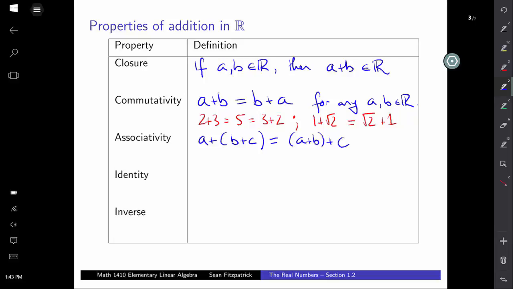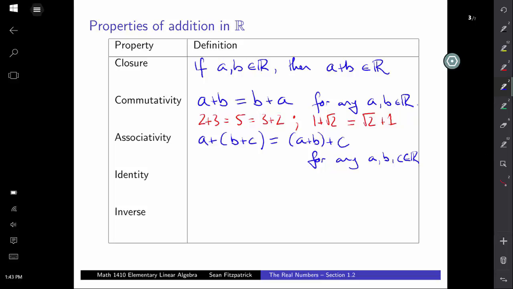You can do this whichever way and you're going to get the same answer. And this is why when you have large sums of numbers that you want to add together, you don't even need to bother with the brackets, right? Associativity says that placement of brackets doesn't matter, and so if you leave the brackets out altogether, there is no ambiguity. And again, this is something which holds for every real number that you might happen to want to work with.